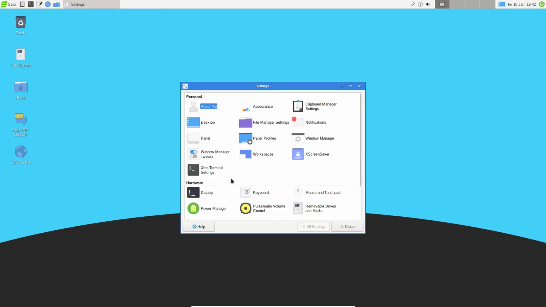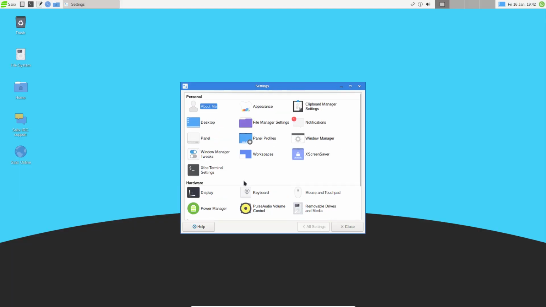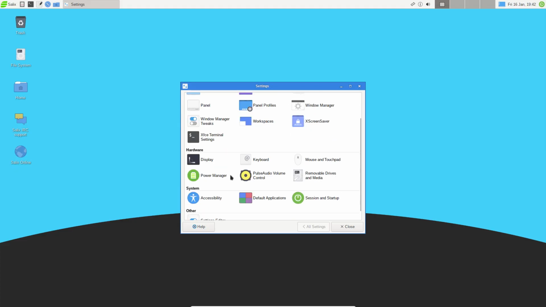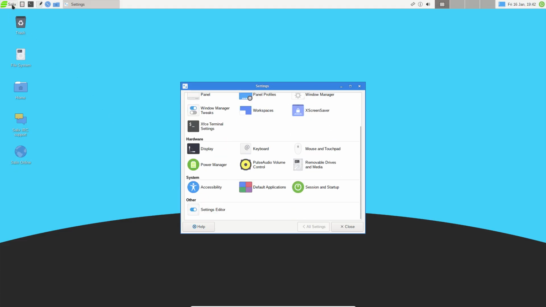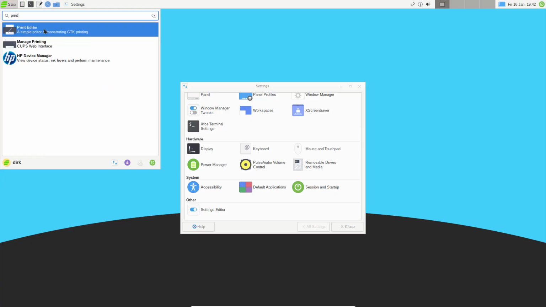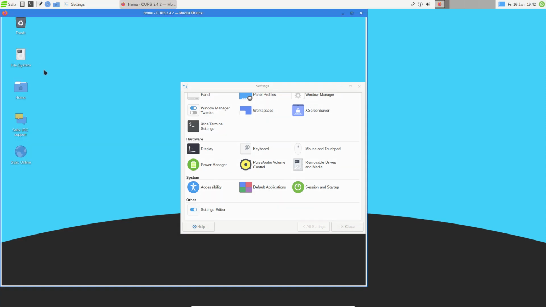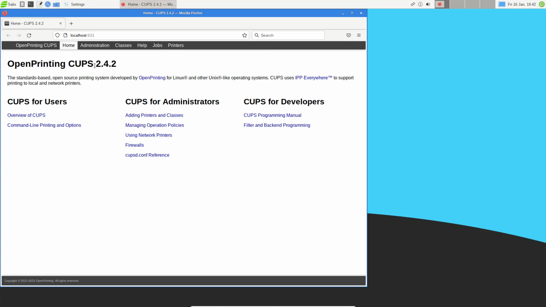So if you go here in printing somewhere, that here, panel, okay, we try it this way, print. So print editor, simple editor demonstrating GTK printing. So if you go here, you get to the website. And I must say, I have never worked with it. CUPS administrator classes helps, blah blah blah. I never worked with it, and I don't want to.